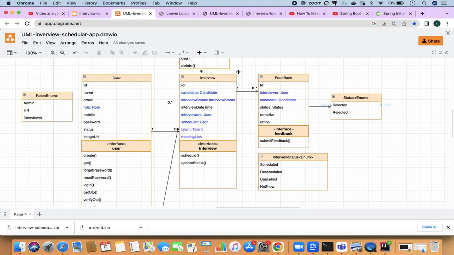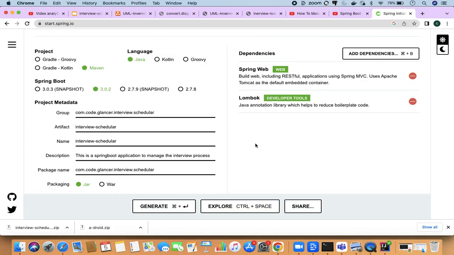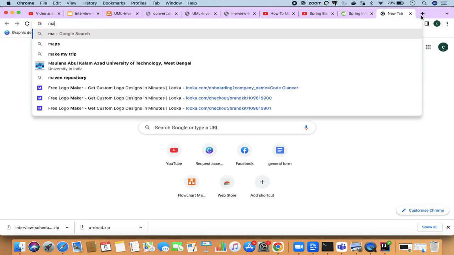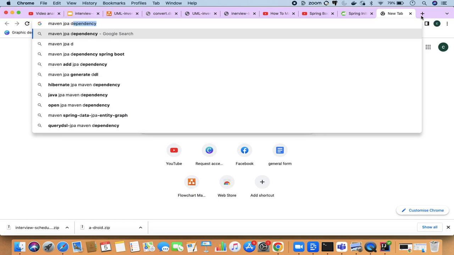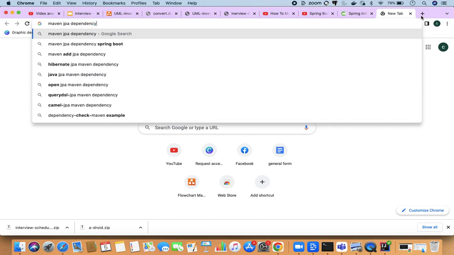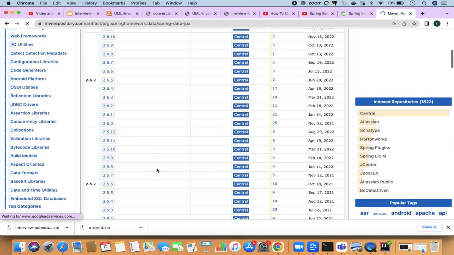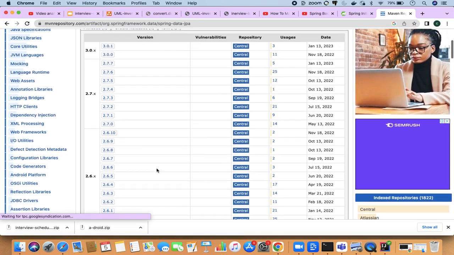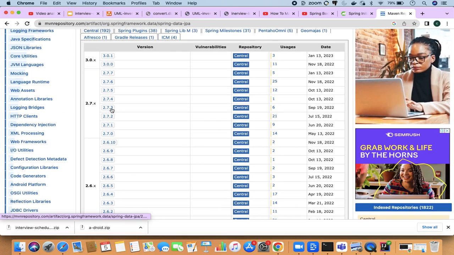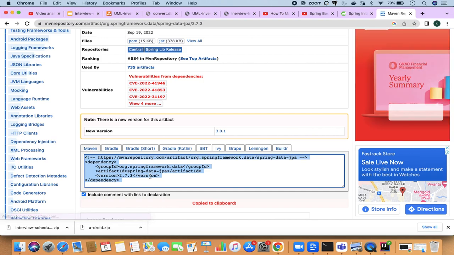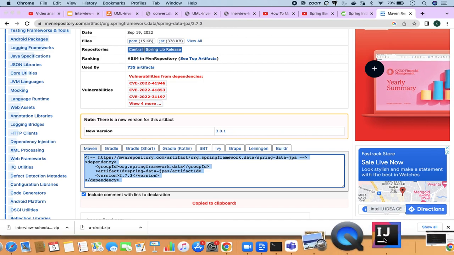If you go to Spring Initializr, or open the Maven JPA Spring Boot dependency, it will give you the dependency details. Or maybe we can use the starter dependency as well.